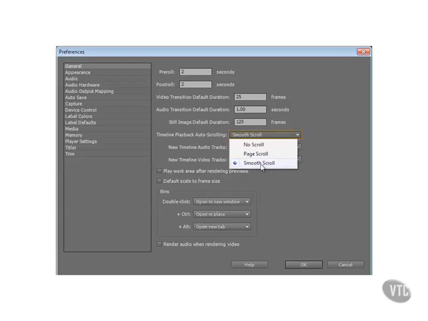As I say, more on this as we see it in action. It'll make much more sense. I prefer to go for page scroll because it uses less resources than smooth scroll. There's not a lot of difference in it, but I just prefer to keep it at page scroll, so I'll just go back onto there now.